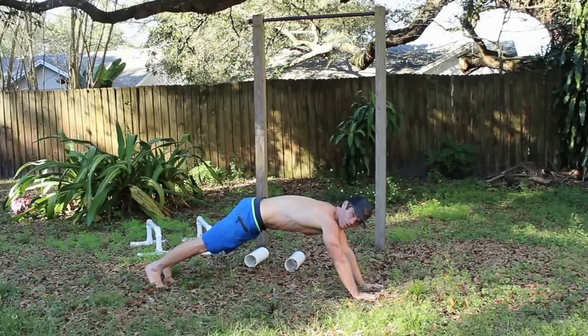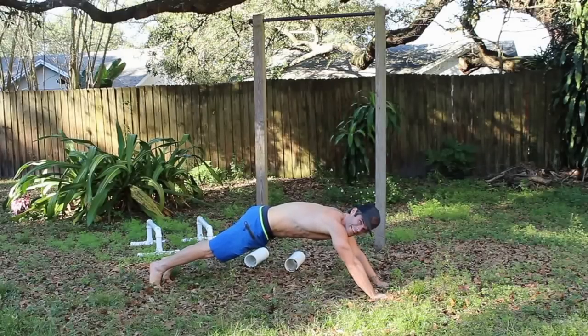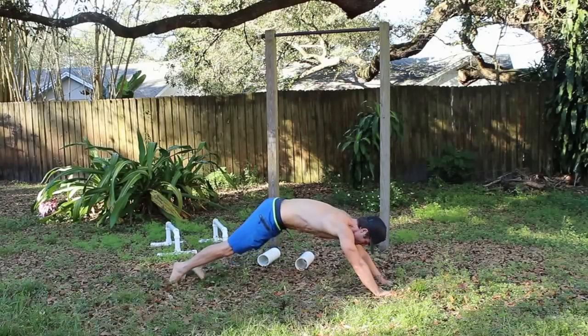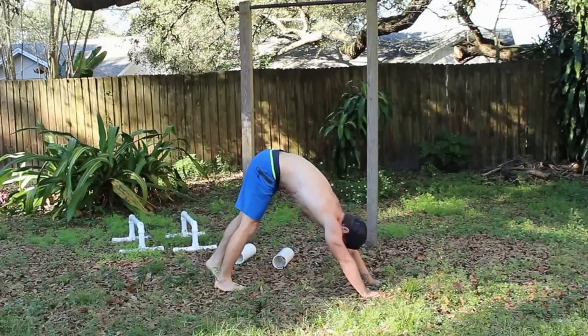Bring the hands as far forward as you can, being able to keep your back position. And hold this for a full inhale and solid exhale. Solid exhale to engage the core even further. Inch, drive the heels. Push through the hands.